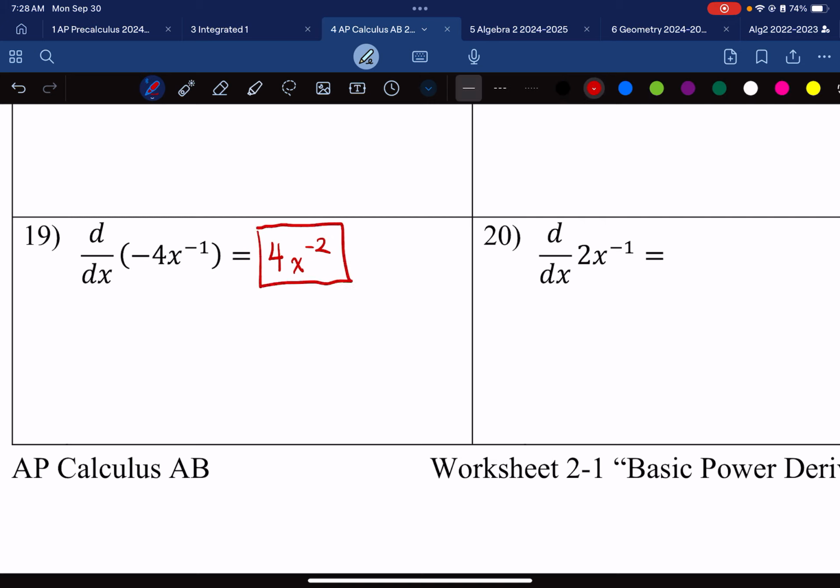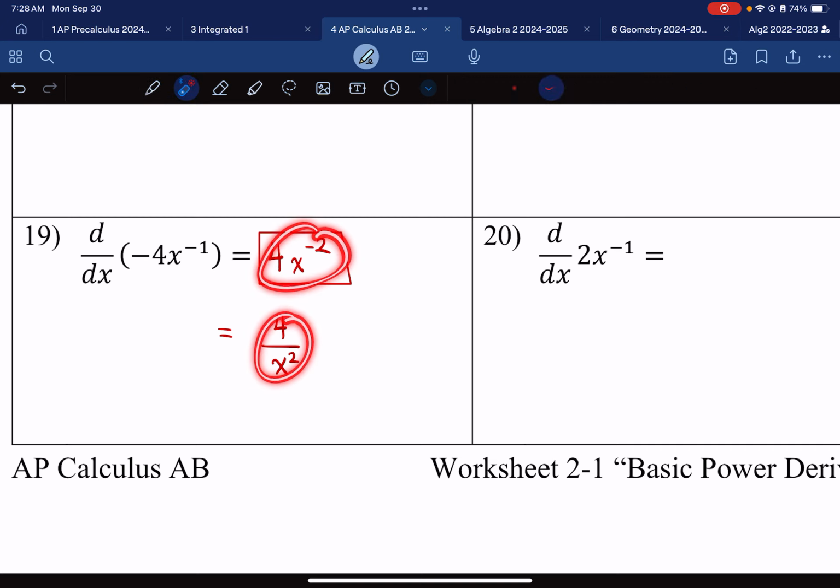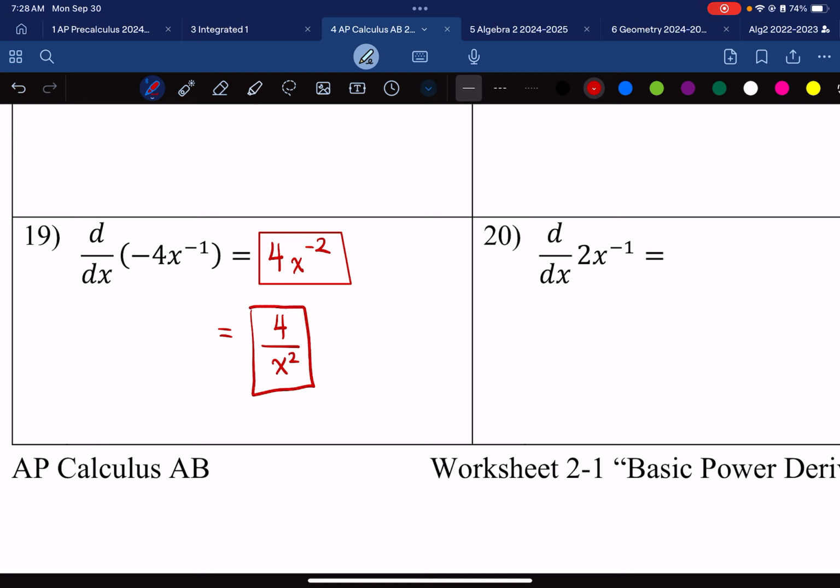However, on the AP test, this type of question is almost always going to be a multiple choice question, which means you should be comfortable with another form. You can say this is also equal to 4 over x squared. Do you need to do this form in your homework? No, but you need to be comfortable going from here to here. If you cannot see that the x squared moves and the 4 stays up here, you need to practice this. If you're very comfortable, like 5 out of 5, getting from here to here, you do not need to do that on the homework. I'm doing it.